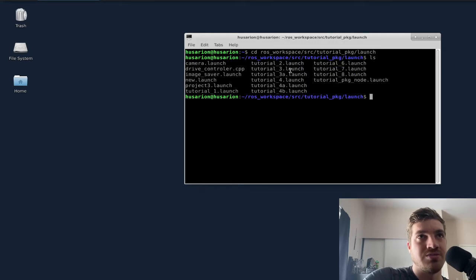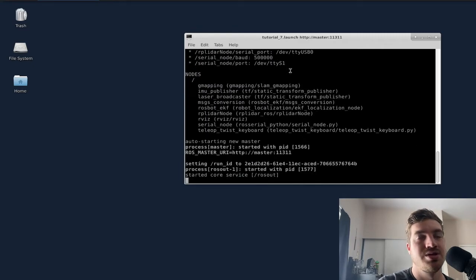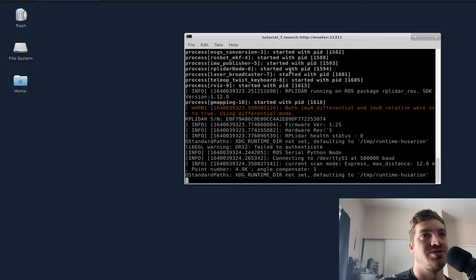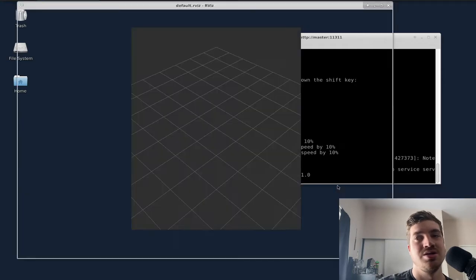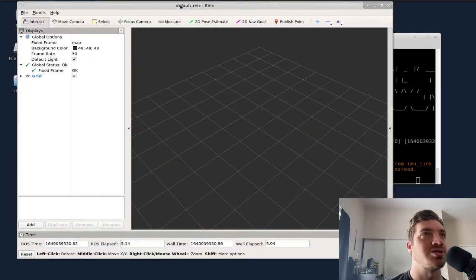Okay, and right here now we see tutorial 7. So I'm gonna type in the roslaunch command and go to tutorial 7 .launch, and that should load up RViz for us. Okay, so it's coming in right there.